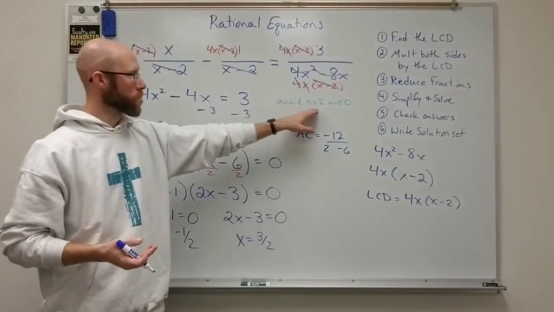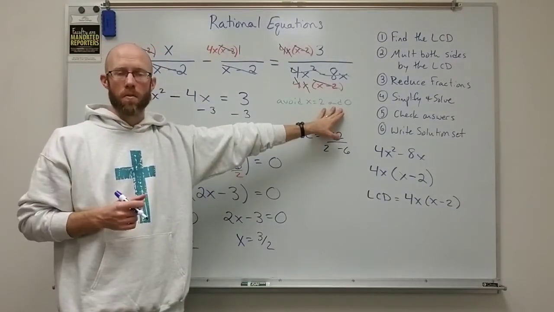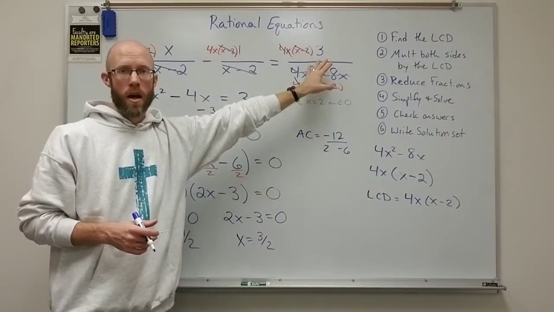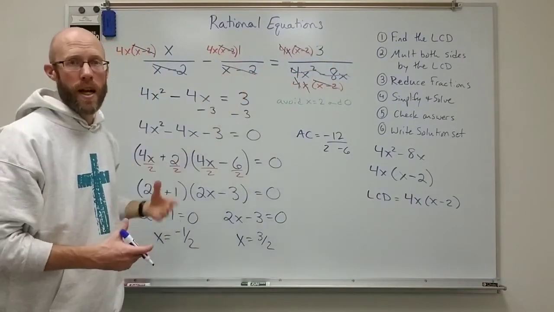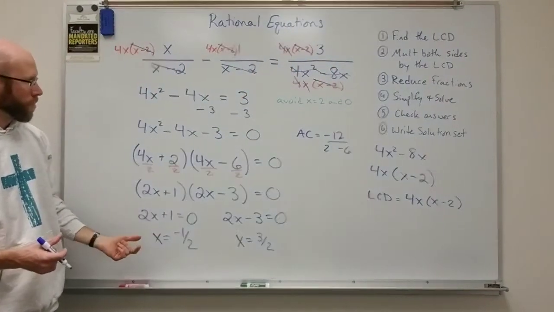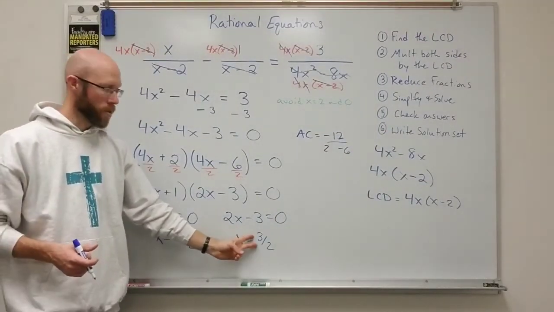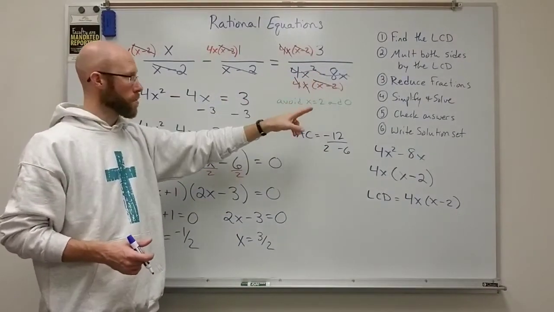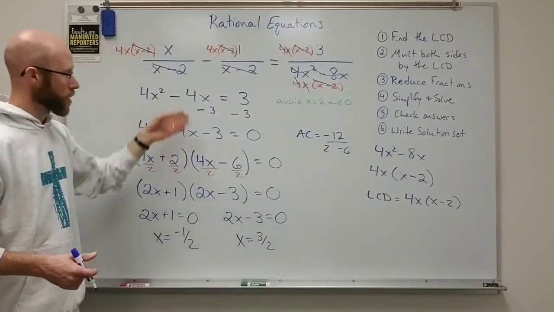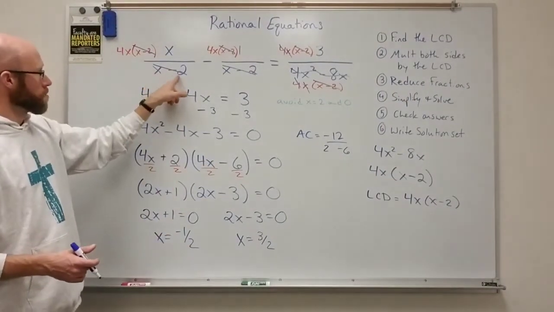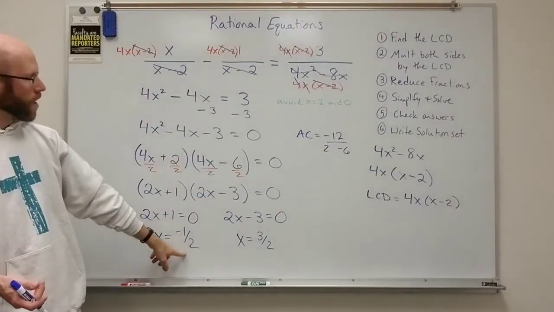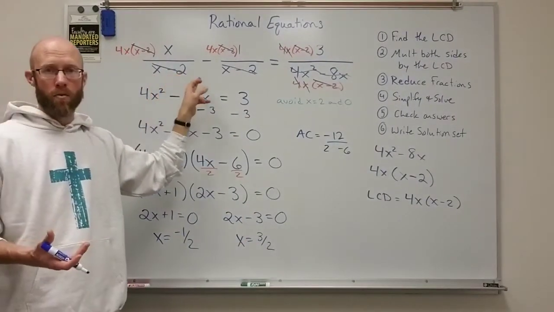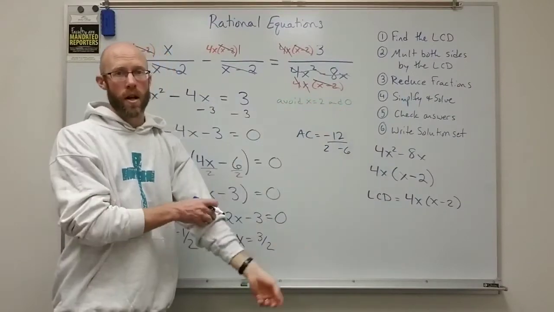You might say that those are what are excluded from the domains of each of the rational functions, if you're thinking of them as functions. And so if they're excluded from the domains, they cannot be a solution to the equation. In our case, -1/2 and 3/2, neither of these will make the denominators 0, okay, because they're not on this list. And if you plug them in, you'll see, right, -1/2 minus 2 is -2.5. And you could go through the list. 3/2, so I would plug it in. 3/2 minus 2 would be -1/2, and so forth. You're not going to get a 0 on any of those.